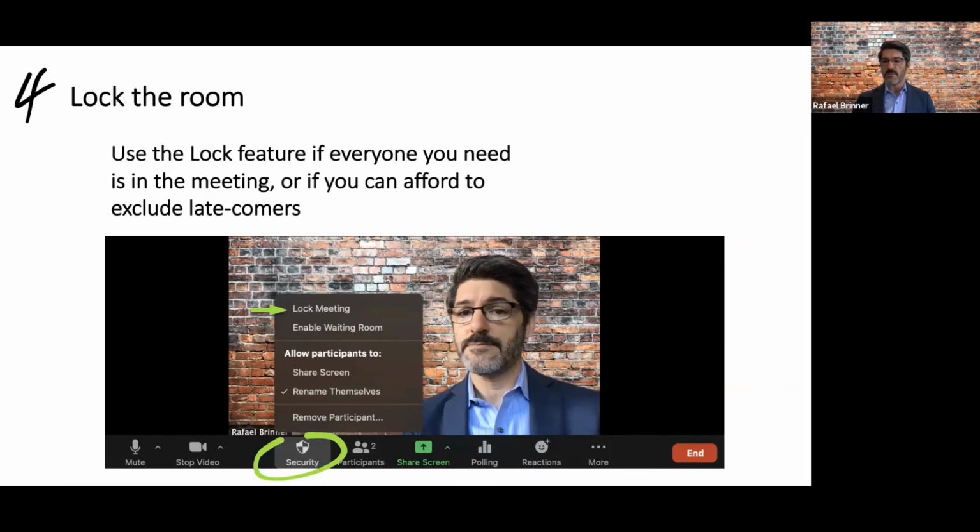So if someone's got a bad connection, they really need to be in the meeting, but they're dropping off, don't lock the meeting, or only lock it if you understand there's a risk that someone who drops off is not going to be able to rejoin. But going back to party crashers, once you lock the meeting, no one's going to be able to get in. So that's one way of ensuring, especially if you've got a family gathering and everyone's there on Zoom, just lock the meeting. The only problem is if someone's signal drops.